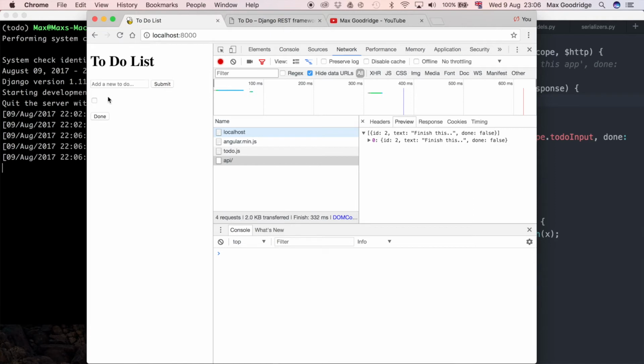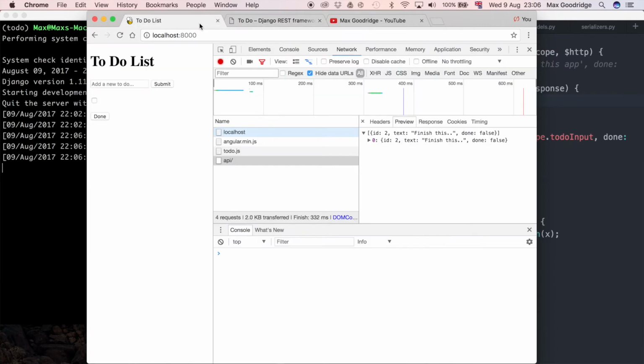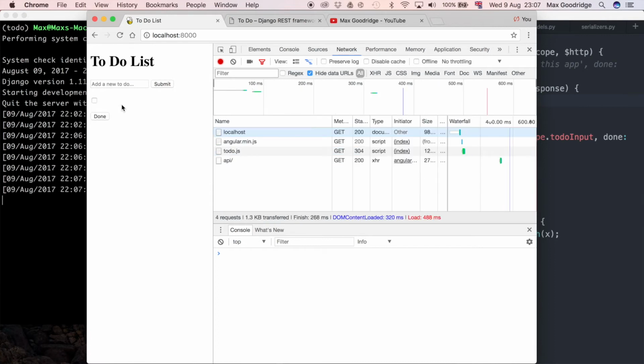Now, this, on the other hand, looks a little bit funny. So we have got a checkbox, meaning that the element is rendered on the page, but we haven't got a bit of text that says finish this or whatever the element happens to be called. Now, I think we can still add new elements because this is a front-end functionality, although that doesn't make a request, so that won't be persisted. So in other words, if we were to refresh, that doesn't persist. But at the moment, we want to fix this bug where the text isn't appearing here.